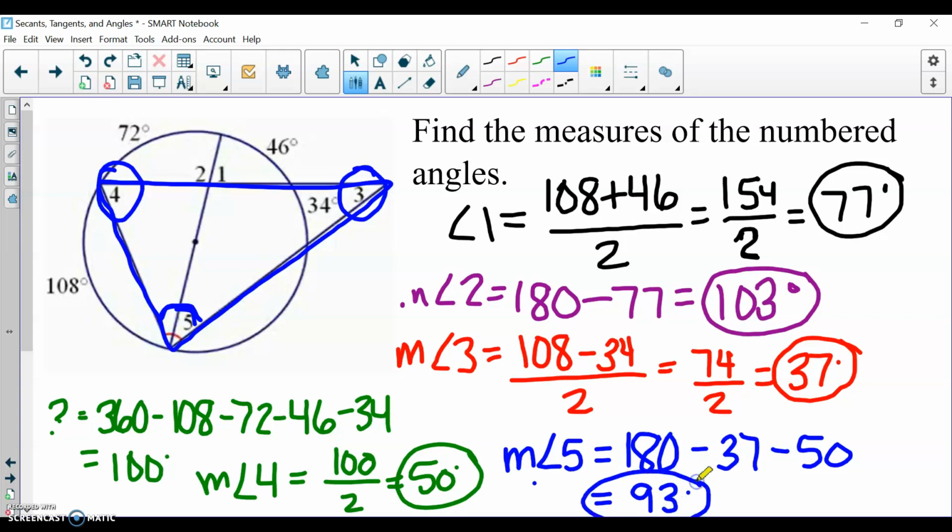So this problem includes a lot of those relationships, our chord-chord relationship, the secant-secant relationship, and triangle sum comes back in, and we use that as well. Okay. In the next video, I'm going to go ahead and show you guys a couple hints that might help you with the practice problems for secants, tangents, and angles. And then I hope that gets you through the practice and helps with the quiz.